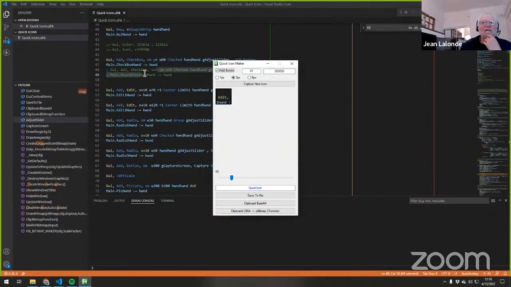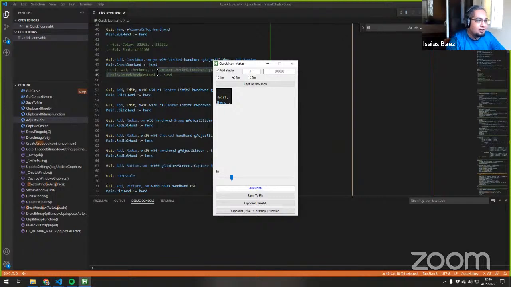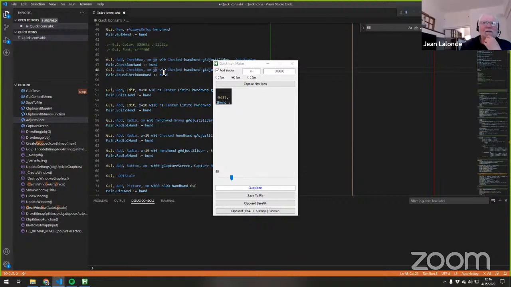So adding the border here, like removing the checkbox. Yeah, it is square by default. Right. But that is interesting how adding a new control modifies the Y position. Let me double check something. Instead of adding it right next to it, what happens if I added it below it, right?